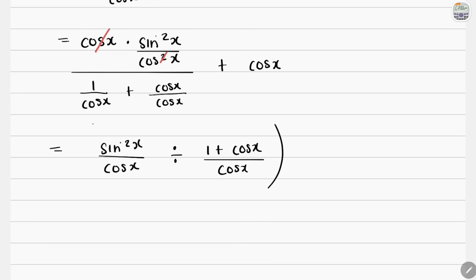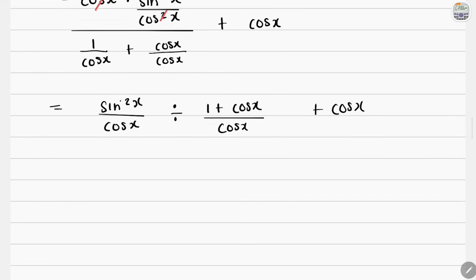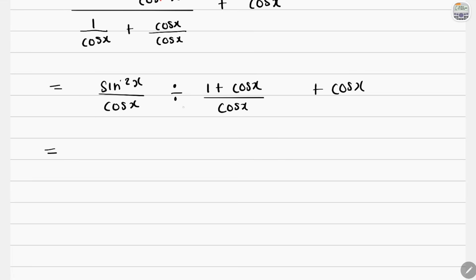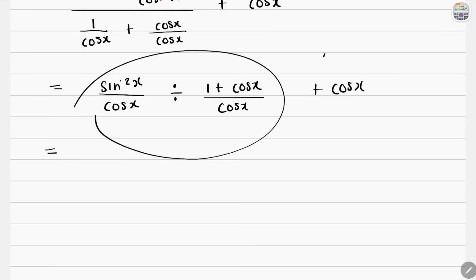And then, so this is together, and then this is plus cos x. We don't even need brackets. We know, using BODMAS, that you're supposed to start with a division before addition. Or really just looking at the terms, because these are dividing. This is one term, and there's your plus sign separating, and then that's your other term.